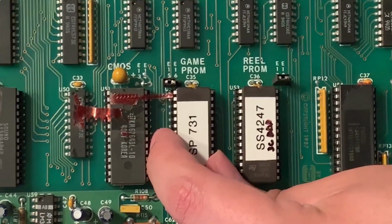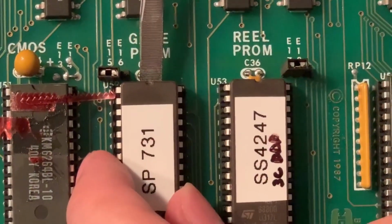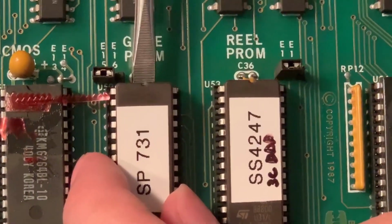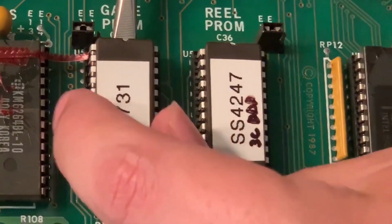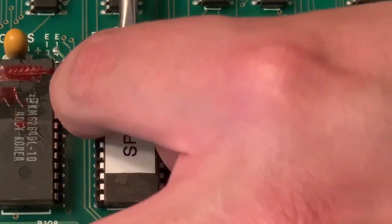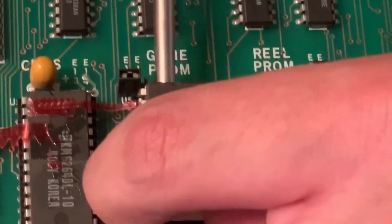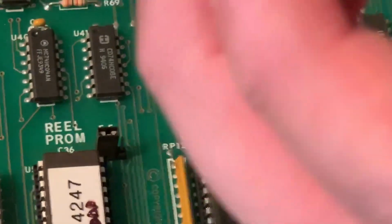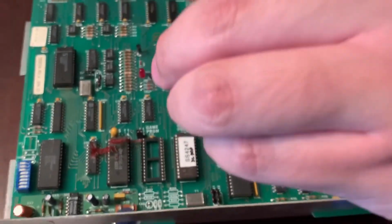So what you do with the little screwdriver like this, you just wedge your screwdriver in between it. Make sure you don't put a lot of pressure on it, because you don't want to mess up the pins. That's the one thing you don't want to do. So just do it gently. So there you go, and that's the chip. Make sure you keep it the same way, because you're going to install it the same way.